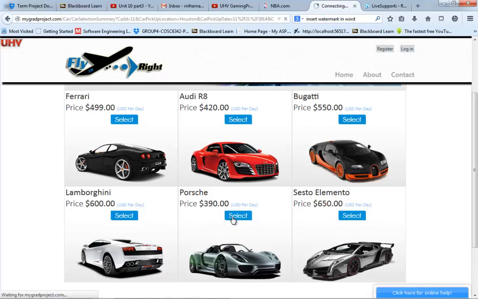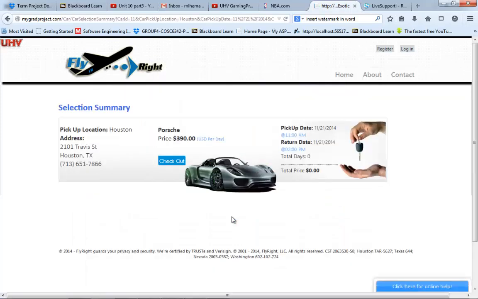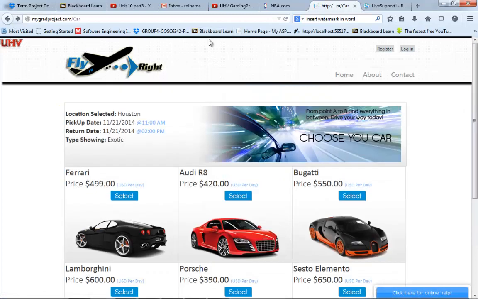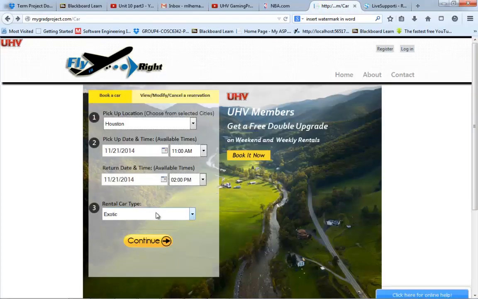So let's select this, and it'll bring us to a selection summary where the pickup location was Houston. Let's see the address and the price. Of course, I think I might have messed up on the date, and that's probably something we will have to look into fixing before we submit this.